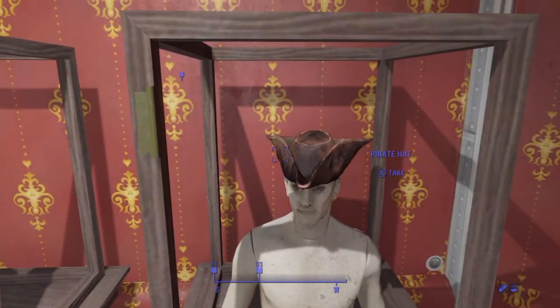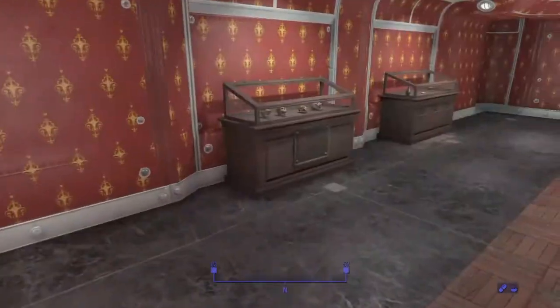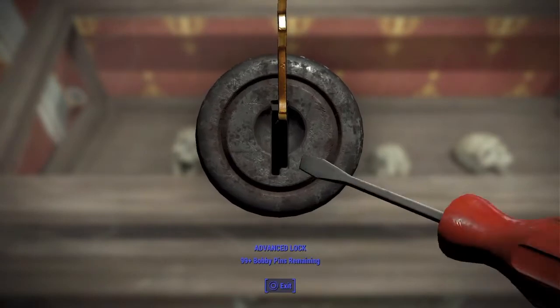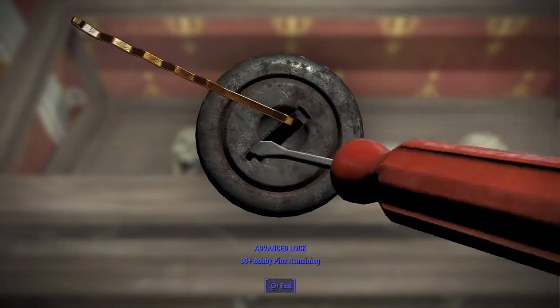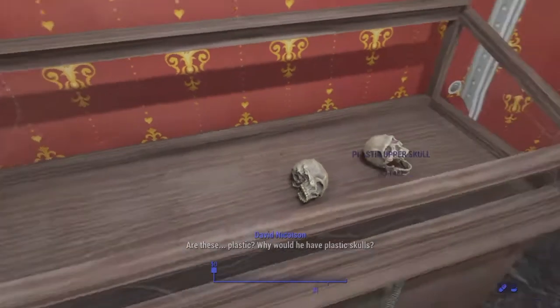Ooh, that's a nice hat. I think we'll take that. Pirate hat. Sweet. Are these plastic? Why would he have plastic skulls?